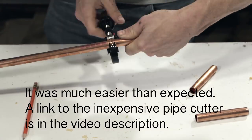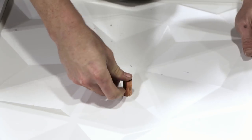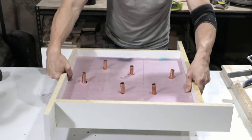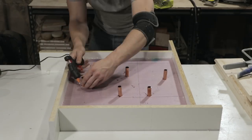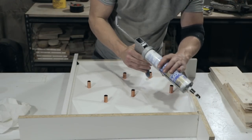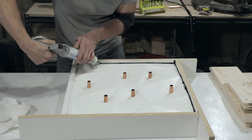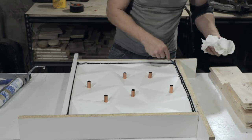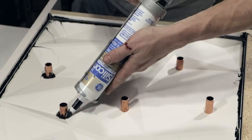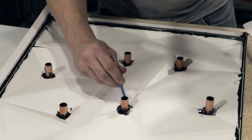The copper pipes would serve as posts that I could attach my hooks to when I created the coat rack. After inserting the copper pipes through the form, I used some super glue to hold them in place so that the concrete wouldn't push them down when I poured it. Then I took my black silicone caulk and ran a bead around the edges, using the cake fondant tool to get an absolutely perfect silicone edge. I also put silicone around the edges of the copper pipes to prevent any concrete from seeping through and creating cracks.